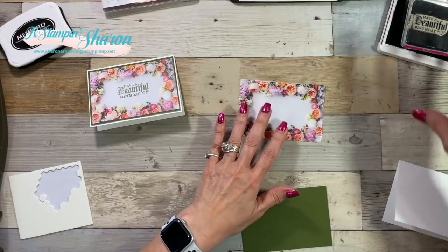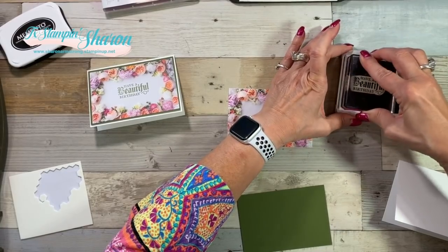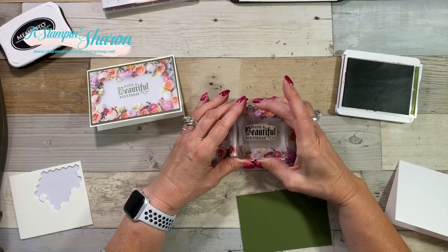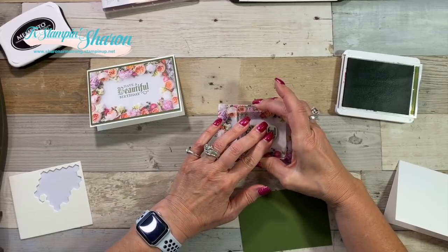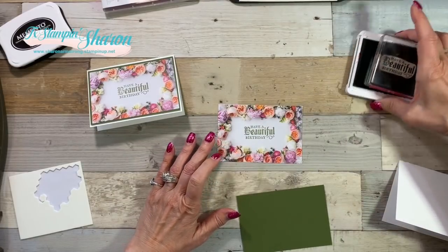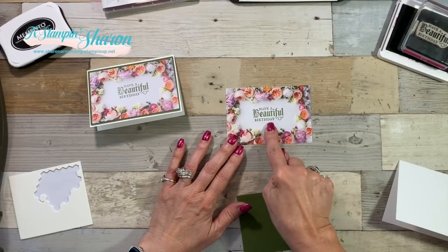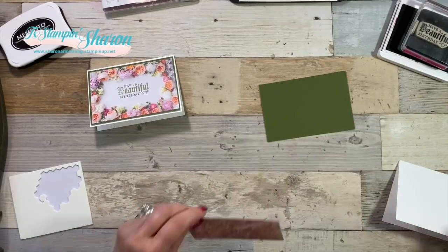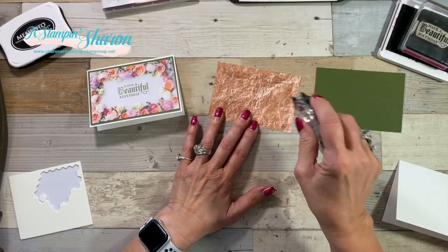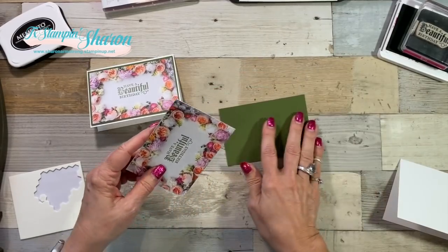First, I'm gonna stamp, have a beautiful day. Have a beautiful birthday. And I'm using Mossy Meadow ink because that's the color of the leaves. I felt like the pinks and everything would be too light for my sentiment. We're just gonna add this, and look at that pretty pattern. That's the beauty of the Stampin' Up! Designer Series papers. They all have 2 sides, and they're all gorgeous.